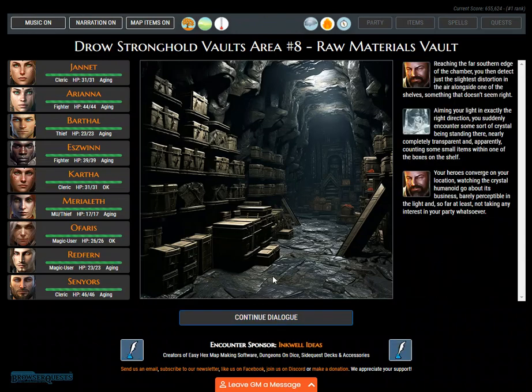Reaching the far southern edge of the chamber, you then detect just the slightest distortion in the air alongside one of the shelves, something that does not seem right. Aiming your light in exactly the right direction, you suddenly encounter some sort of crystal being standing there, nearly completely transparent and, apparently, counting some small items within one of the boxes on the shelf. Your heroes converge on your location, watching the crystal humanoid go about its business, barely perceptible in the light and, so far at least, not taking any interest in your party whatsoever.